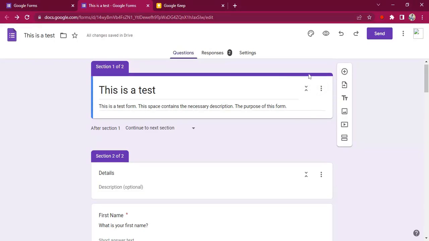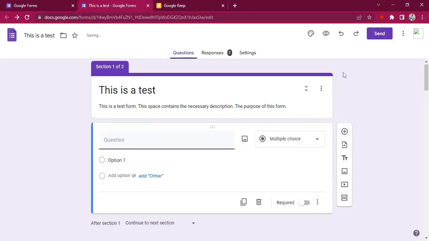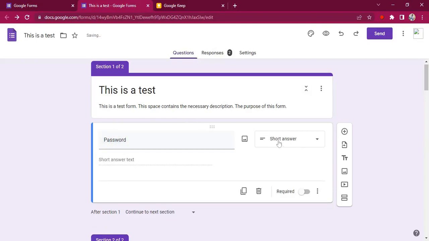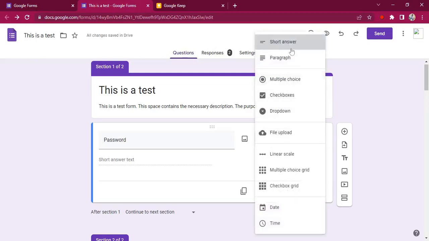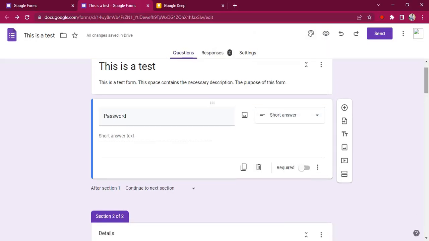Then when you come to this section, you add a new question. Add question. So when you add a new question, this will be password. The type will be short answer, and then we use response validation to make sure only a specific set of characters can go in here.